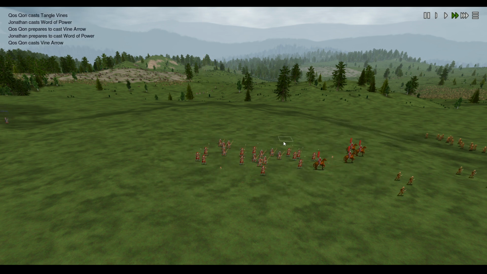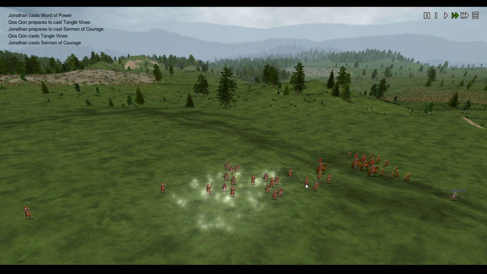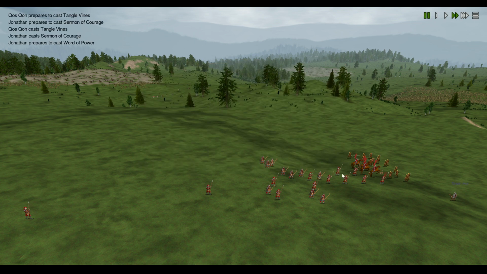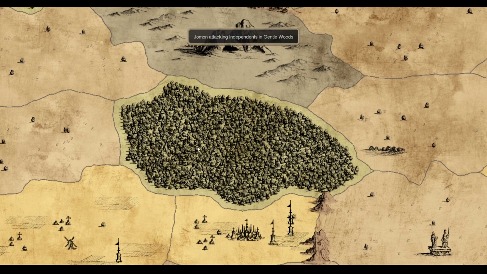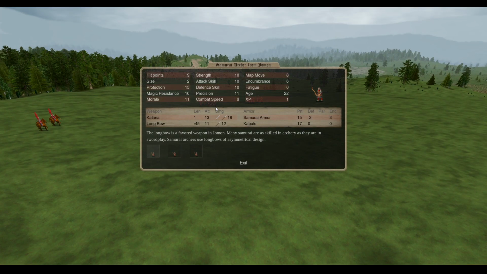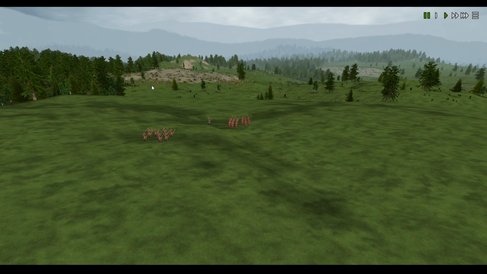It's just odd. But empirically, the archers did not actually do anything, because every time they were always stuck behind the Ashigaru. Exactly. Honestly, the samurai archers did get some kills. They got 5. They have 15 protection, so you kind of want them tanking and not these guys, right?